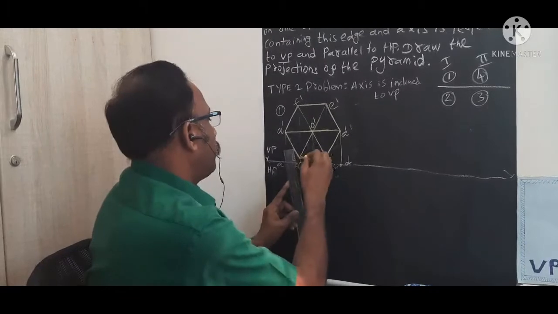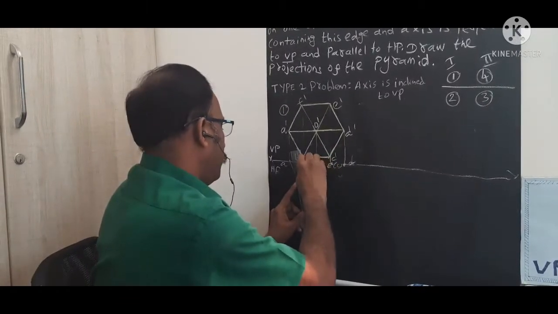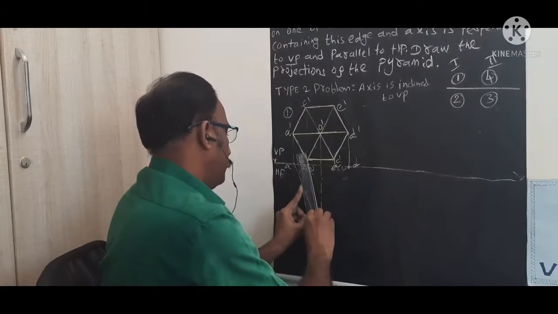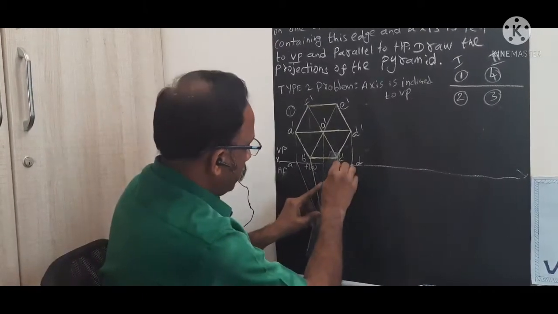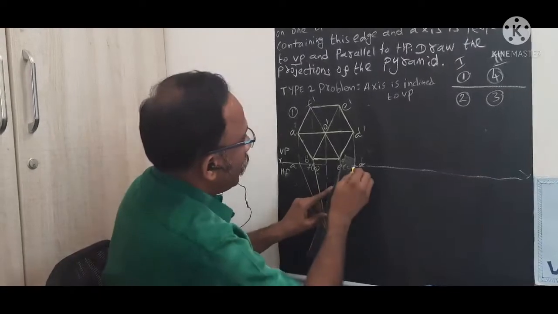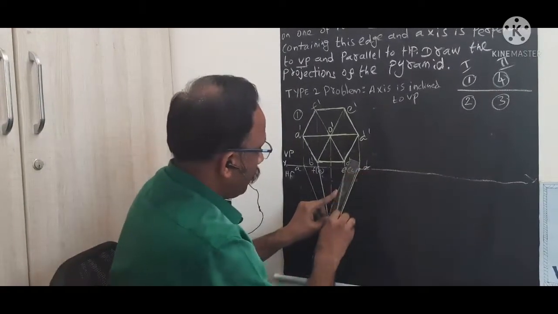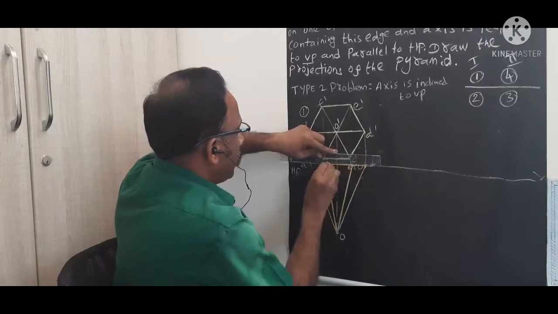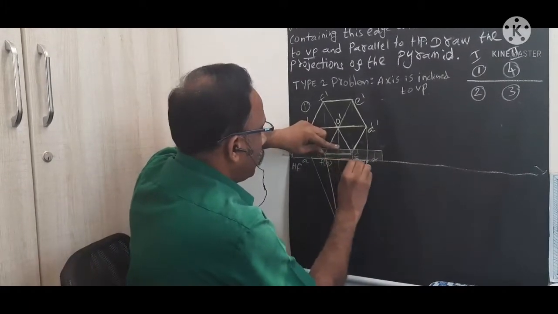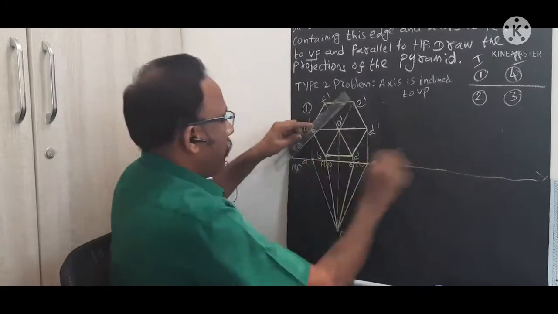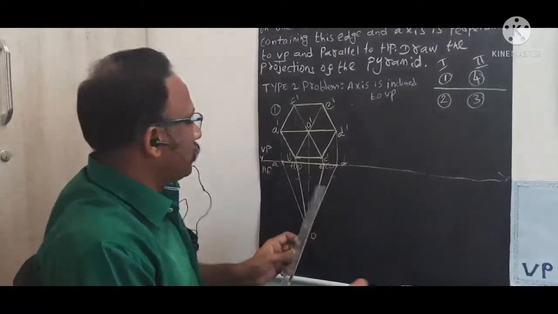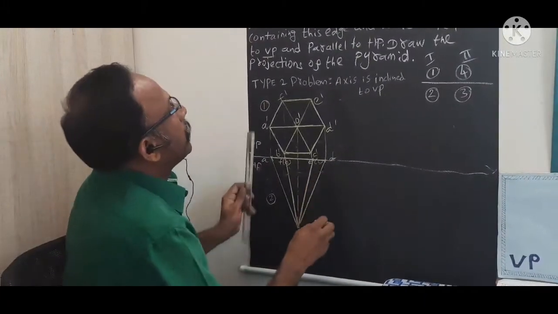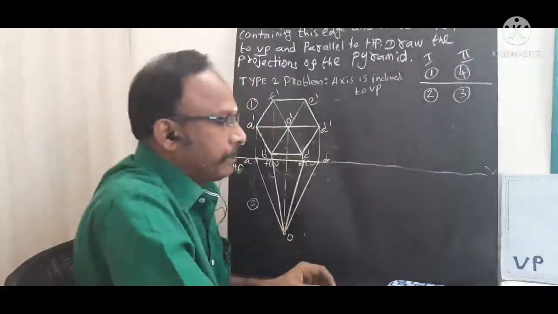And this F and B with O. And E and C with O. And this point, we need to connect. You need to join this also the thick line because it is resting on this point, XY reference line. So this is my step number 2. Here the height of this pyramid I kept as 70 mm.